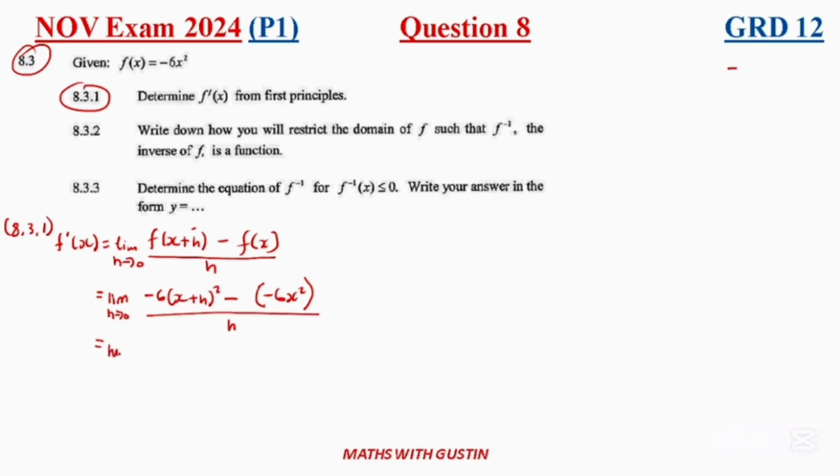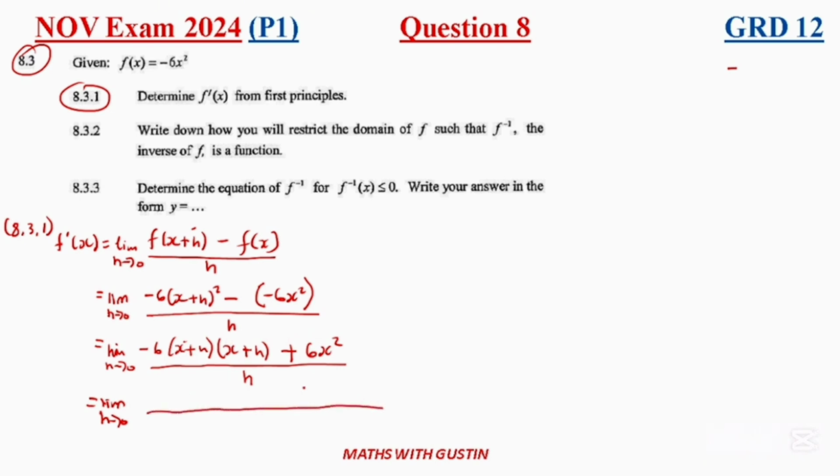So it's equal to the limit as h approaches 0. So let's expand that now. x plus h into x plus h. Okay, negative is going to give us positive x squared. There you go. There we go. h. Okay, for now, guys, it's just going to be algebra. We're just simplifying. So after expanding, you're going to multiply binomial, first times last times first. So now, because you guys are in grade 12, I'm going to allow you to do that.